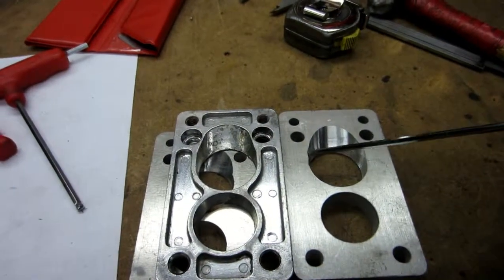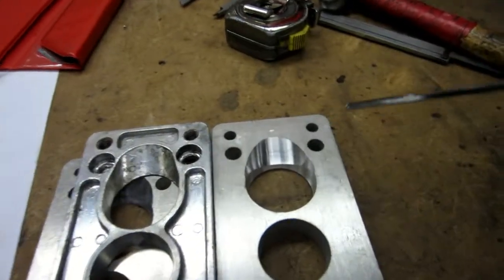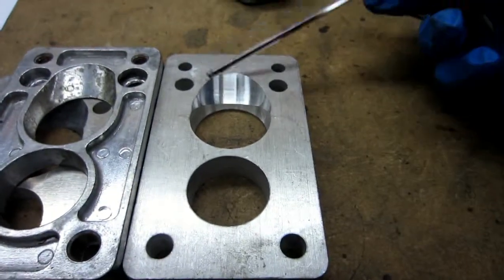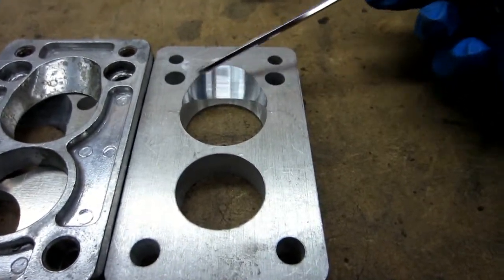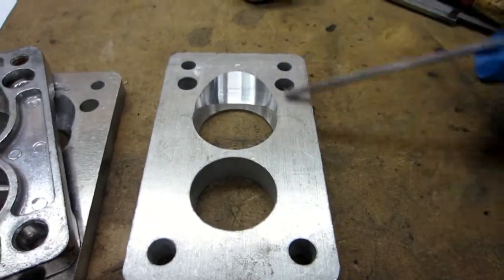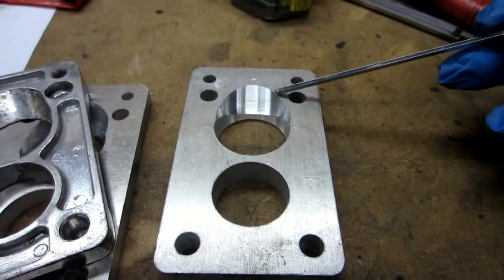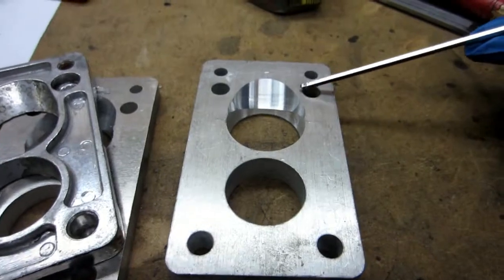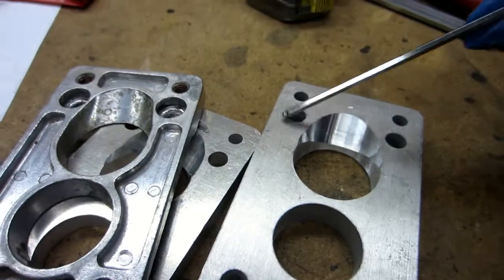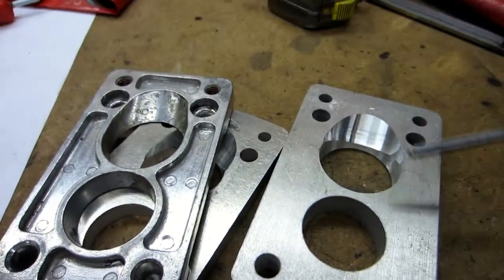So anyway, I just did a little clearance thing. Now this could easily be finished up with a rat tail file. It may not come out nice and machined and as pretty as that, but it would certainly work. And I didn't come over as far this time as I did on the other one, right there. If this is going to get welded on, then I could have come over. But if it's going to get used for countersunk holes like this, then I need to leave some space for that, because I don't want it to not seal.